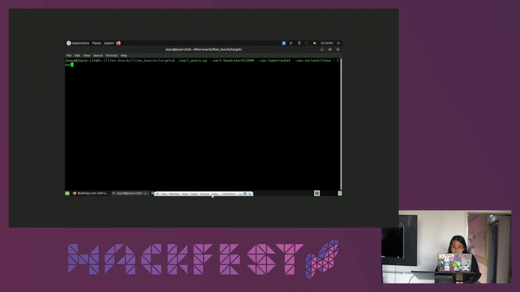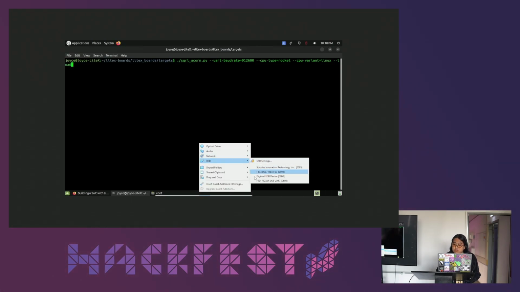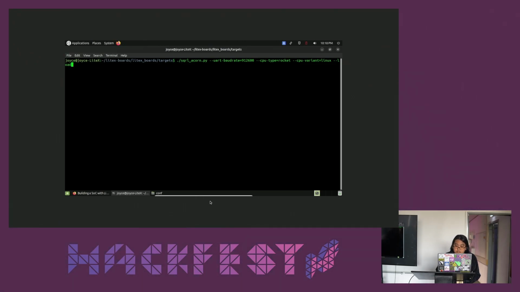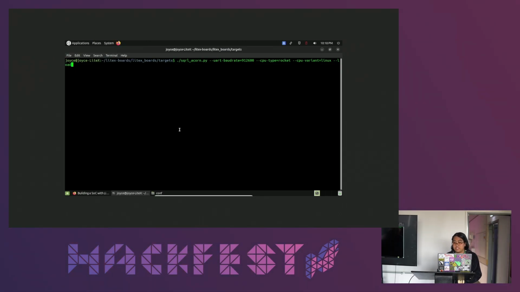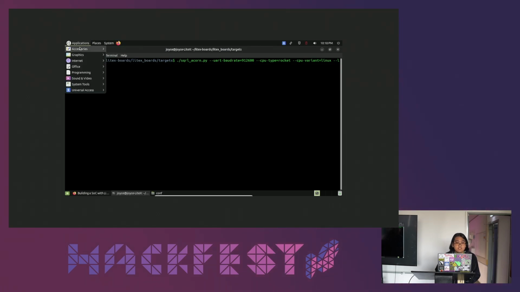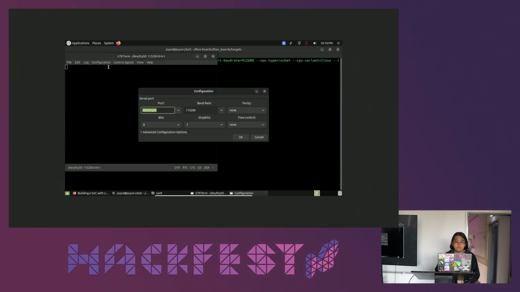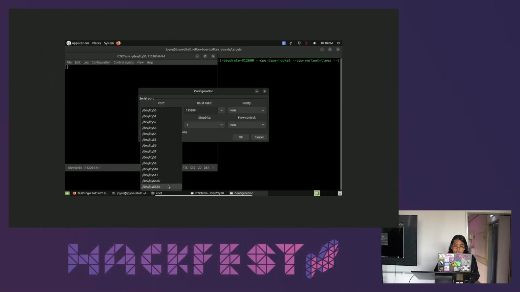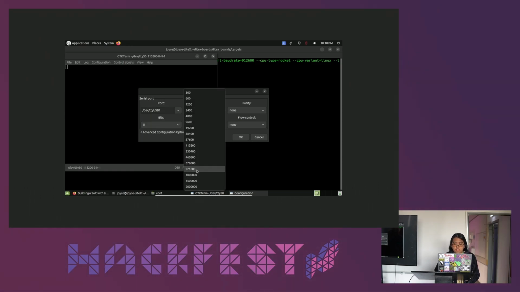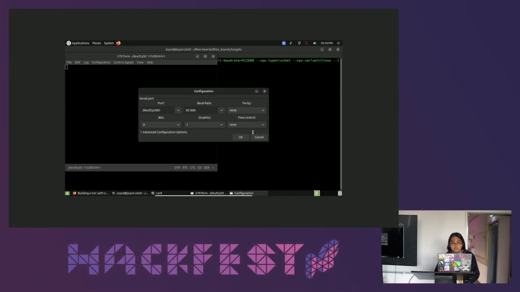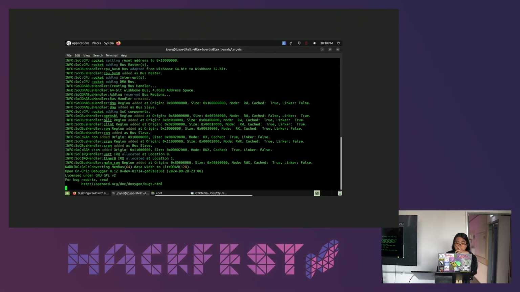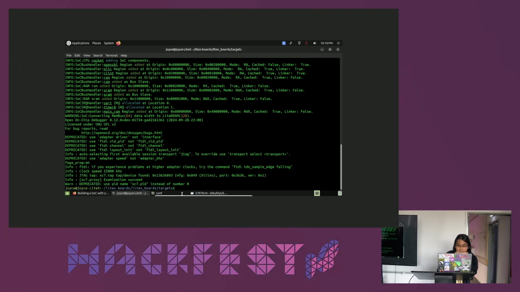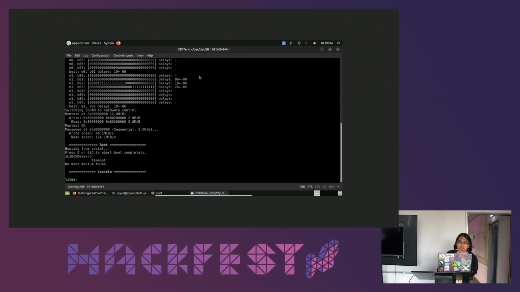Okay, so what I'm going to do is attach the JTAG, and I'm going to attach the serial. USB 1, that should work.